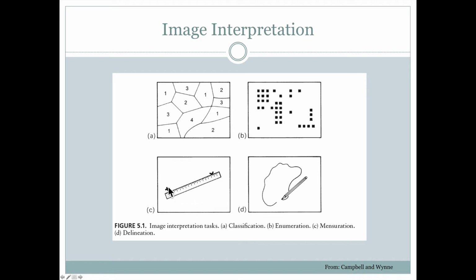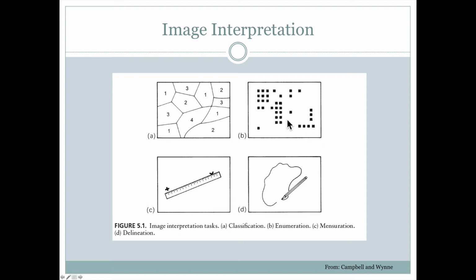Sometimes we just use remote sensing imagery just to measure between 2 points. So we just want to see how far apart things are. Or we could expand that and measure an area by measuring the entire outline around something. And sometimes we just want to delineate something, like for example, if there was an oil spill, we might just want to delineate where the oil spill is in the image that we're looking at. So once again, some of this can be done just by digitizing lines or points onto a screen or just adding up what we see.